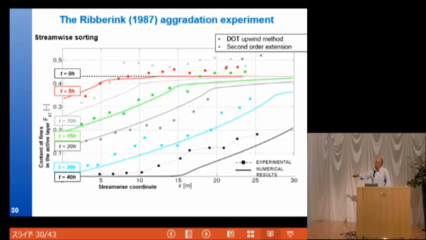Please do not consider this solution at time after 10 hours, because there are some problems related to the experiment. And you can see here that the model is actually capable, quite reasonably well, of detecting the downstream sorting variation. And I will come back to that. There's an increase in the time, so the solutions are more spread.